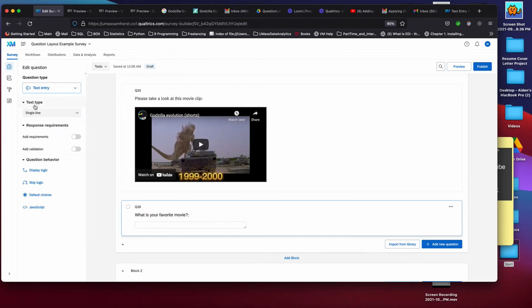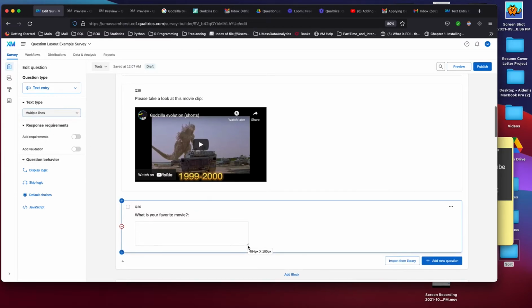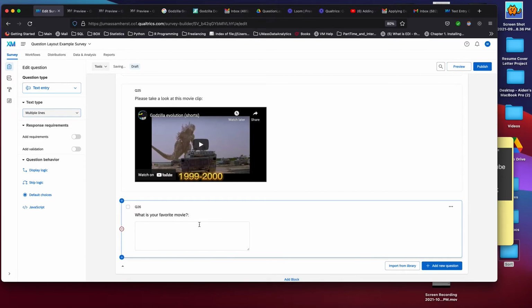And then here, for the text type, I want to define this as a multiple line box, which gives me more area. That should be like, tell me about your favorite movie, if it's going to be that size. So, describe your favorite movie.